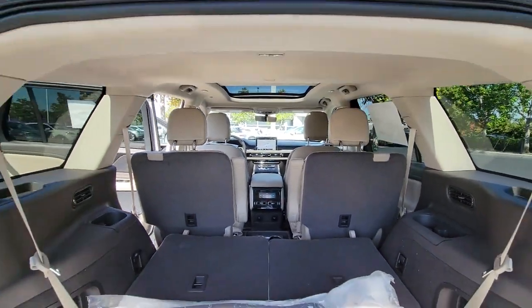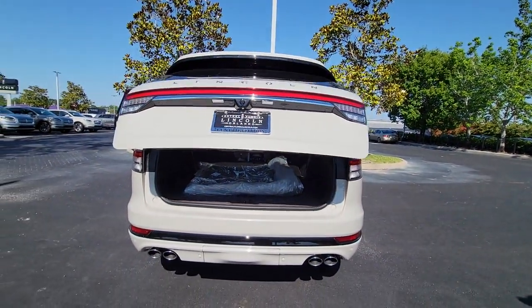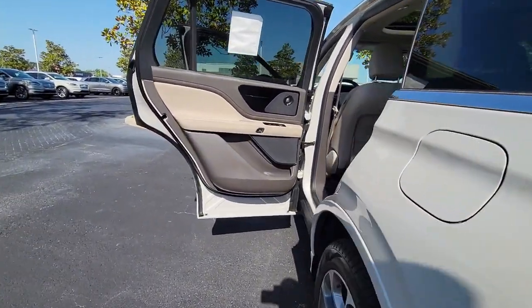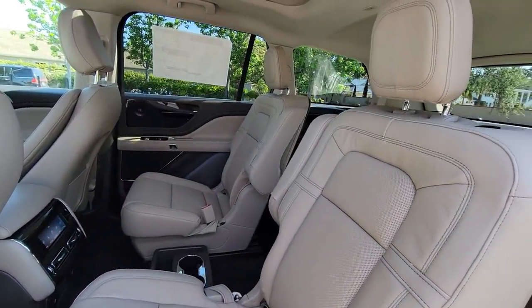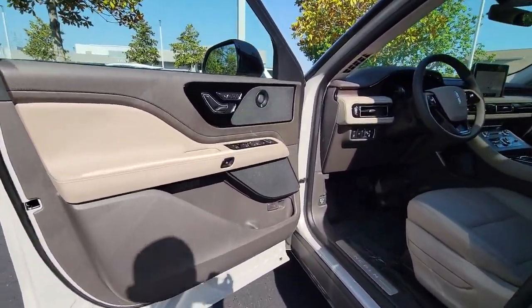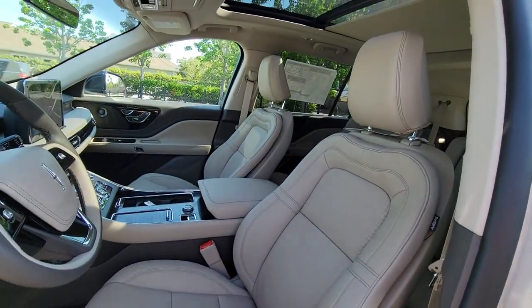These are just some of the great options this vehicle comes with: panoramic roof, lane departure warning, hands-free liftgate, keyless entry, all-wheel drive, sun/moonroof, navigation system, V6 cylinder engine, power liftgate, and lane keeping assist. Technology and luxury blend beautifully in this Aviator. See for yourself when you take it out for a test drive — our professional staff looks forward to giving you excellent service.